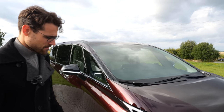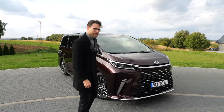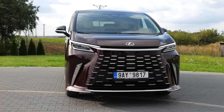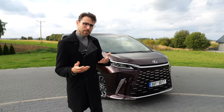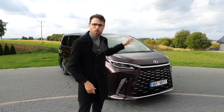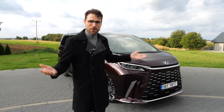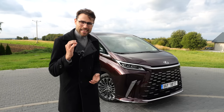You have worked very, very hard, and you earned a lot of money, and now you want to buy a true luxury car, maybe the most luxurious one of all. This year is the all-new Lexus LM. It's related to the Toyota Alphard, and Lexus claims that this one is more luxurious than a luxury sedan like a Mercedes S-Class, BMW 7 Series, or Audi A8. But is it true?